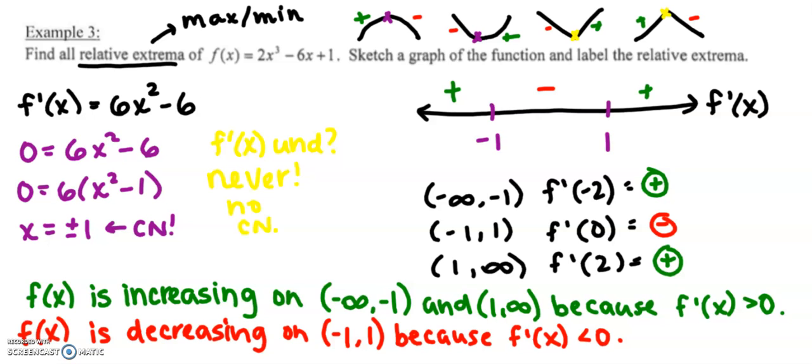So I went through and I created my 3 test intervals, negative infinity to -1. I chose to test -2 into the first derivative. Then -1 to 1, I chose to test 0 into the first derivative. And then from 1 to infinity, I chose to test 2. Something that students often forget is they ask, well, where do I test these things? We're doing a first derivative test. So you want to test your interval number into the first derivative, which is why I like to write this f prime, showing that I'm taking a test value.